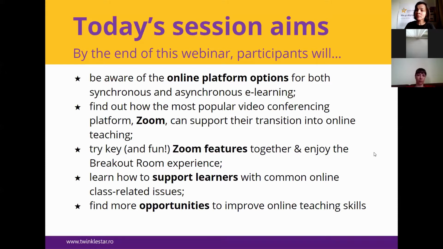And once we're a bit more relaxed and used to using it, we can also help them. So we're going to share with you a resource that we've designed, and also some more CPD opportunities, because in an hour and a half, it's quite hard to clarify everything. And the key point in using technology for teaching is not that we have to relearn methods or content or anything, it's that we have to keep practicing, we have to keep testing, and things don't happen suddenly. So it's also about us as teachers taking charge of our learning.